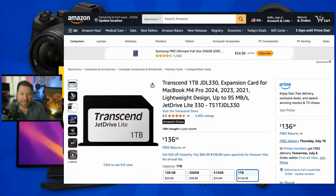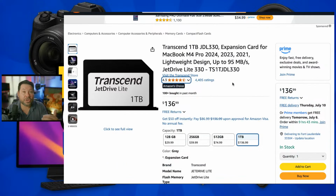So this deal is going to be around, I believe, $25 or $30, so it's going to be just over $100 for this. Decent deal if you need the storage, but it is limiting, especially because this is only for the modern MacBook Pros. So if you have an M1, M2, M3, or M4 MacBook Pro, this one will work with your machine. If you have anything older than that, this will not work. You will have to get one that's designed specifically for your model of MacBook Pro. So do keep that in mind. You do need a modern MacBook Pro for this.